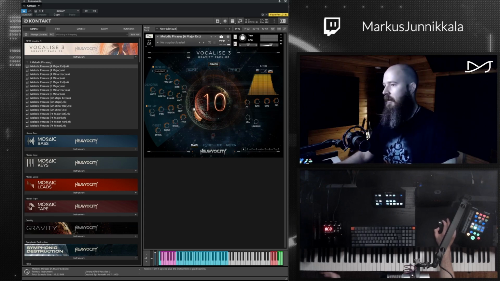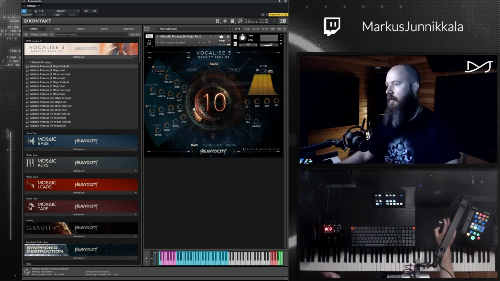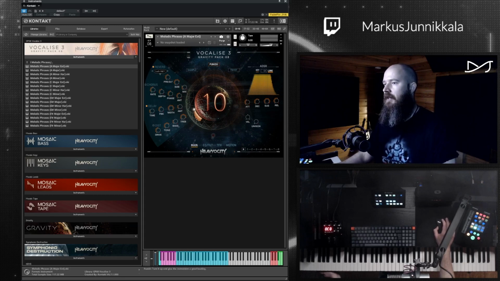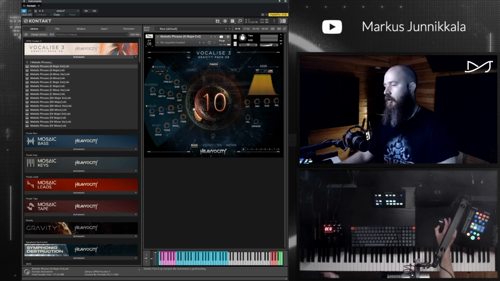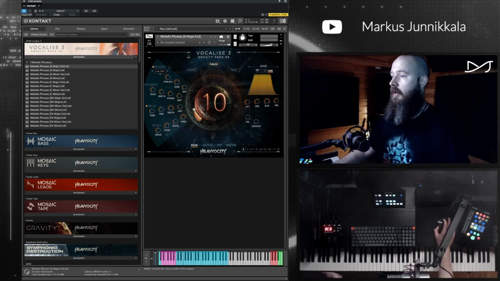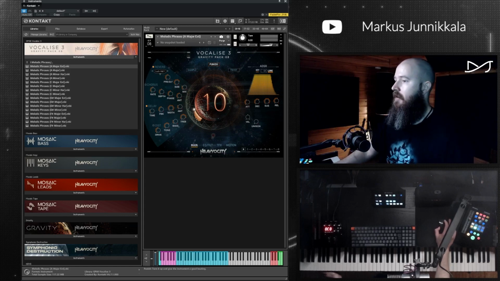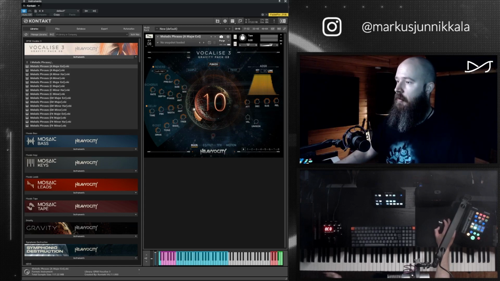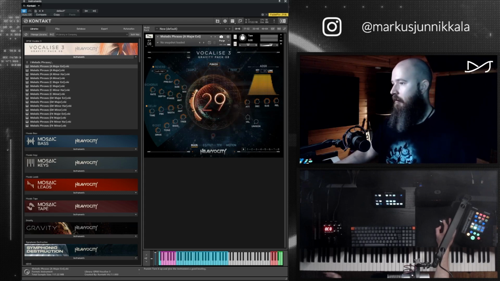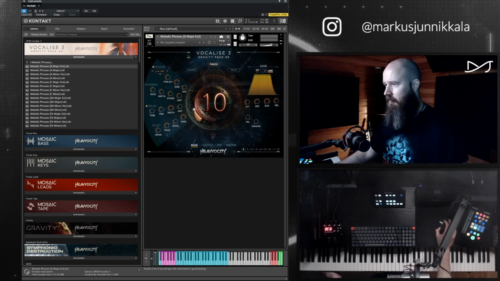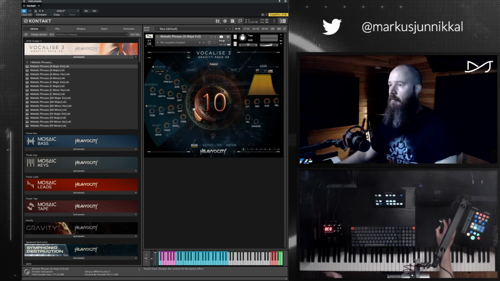Oh yeah, this is a Gravity pack, number 8, although it's Vocalise 3. Gravity packs are standalone products, so you don't need Gravity to be able to use these. But the Gravity engine is fantastic. It is super intuitive to me, super fast to use. I think there are better demos explaining all of that, but you've got the big knob here. Everybody loves big knobs. That's basically your punish knob there.